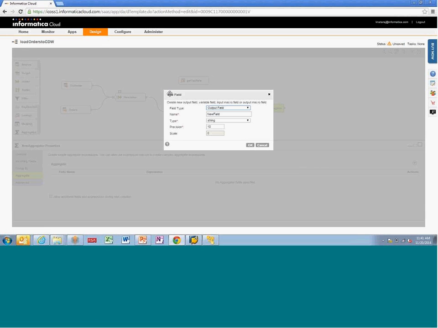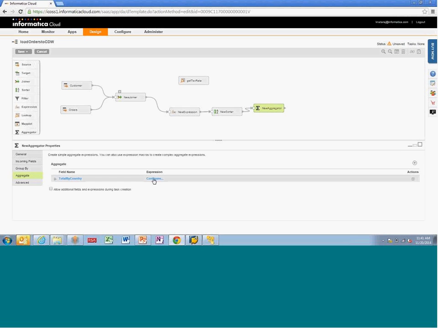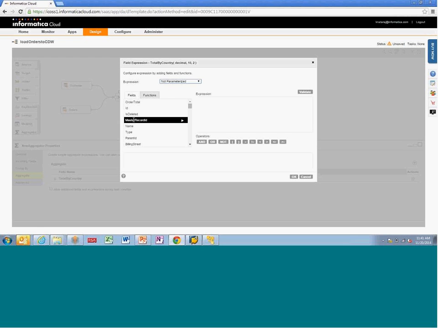It's very powerful functionality from our data integration side that supports batch integration and bulk loading into data warehouses. So I would say total by country. If we define this, what I'm trying to do here is do a sum, which is one of the aggregator functions that we have available on the function tab, and then just do an order total.